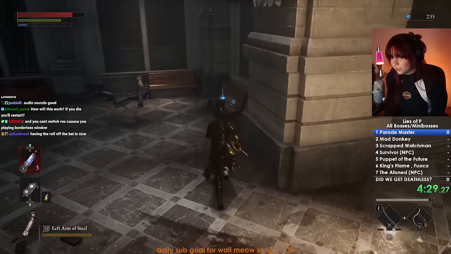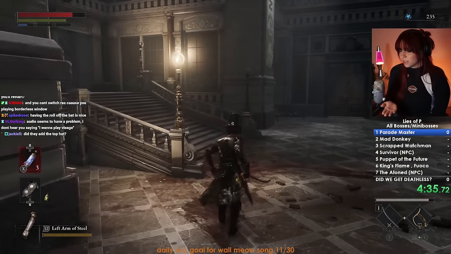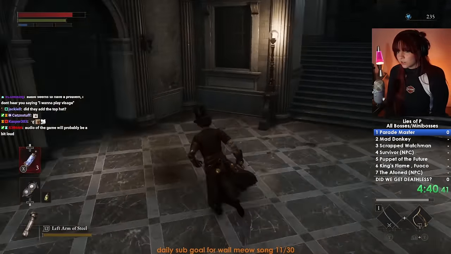If you're new to my Deathless series, what I do is I just play through the game with less and less deaths until I get 0 deaths. So this will be my baseline run. What are we starting with?